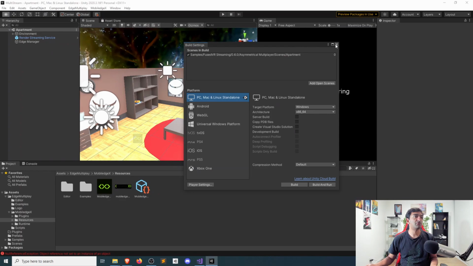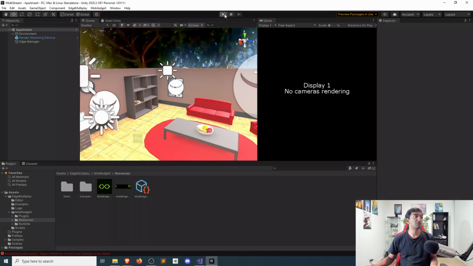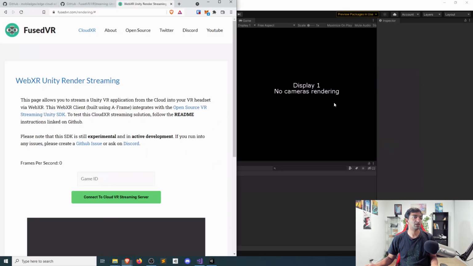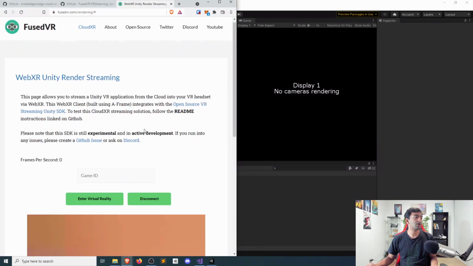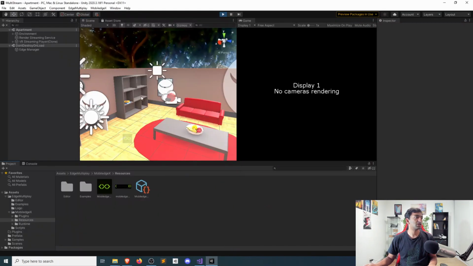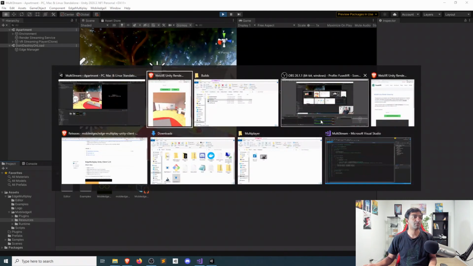What I'm going to go ahead and first do is let's start this up in Unity. So give that a second. Once that does, you'll see that set up here. And let me go ahead and open up client 1. Get that connected. Just pull this around. You can see here, there's our avatar representation.